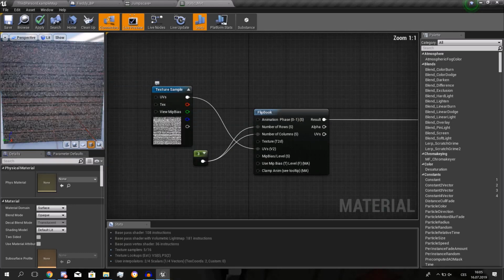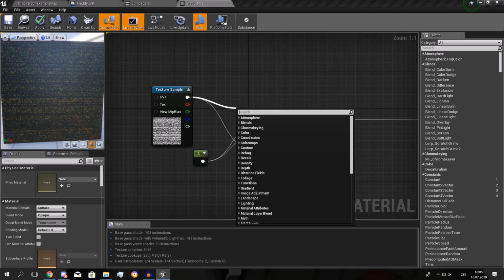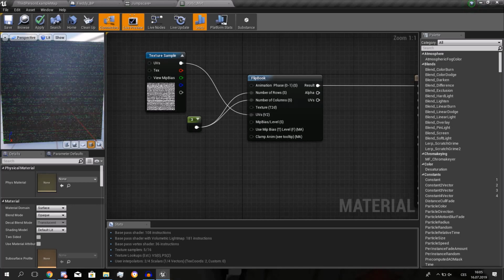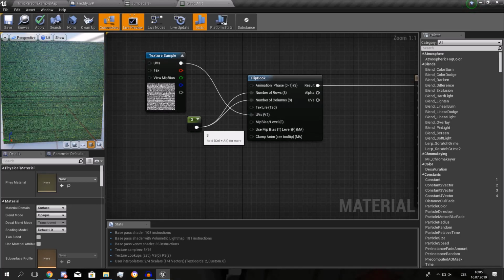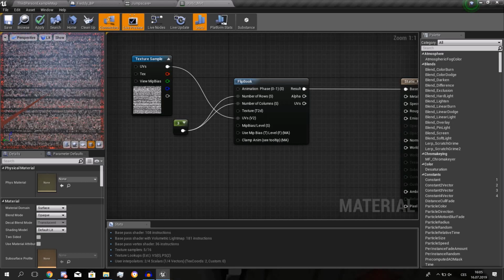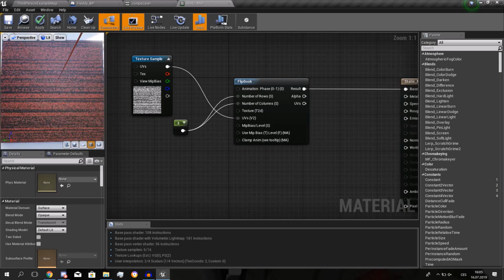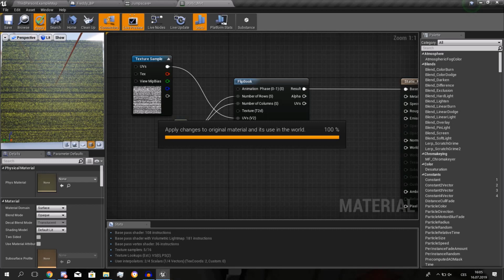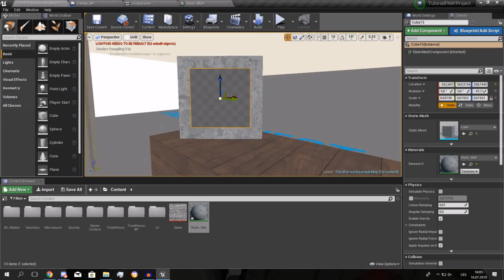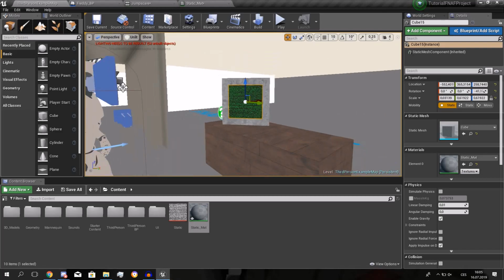You need to grab this, go to flipbook, and drag this here, and drag these in here and here. And this should work. Nice and easy. We can apply the changes. Now we can go here and see it's working.